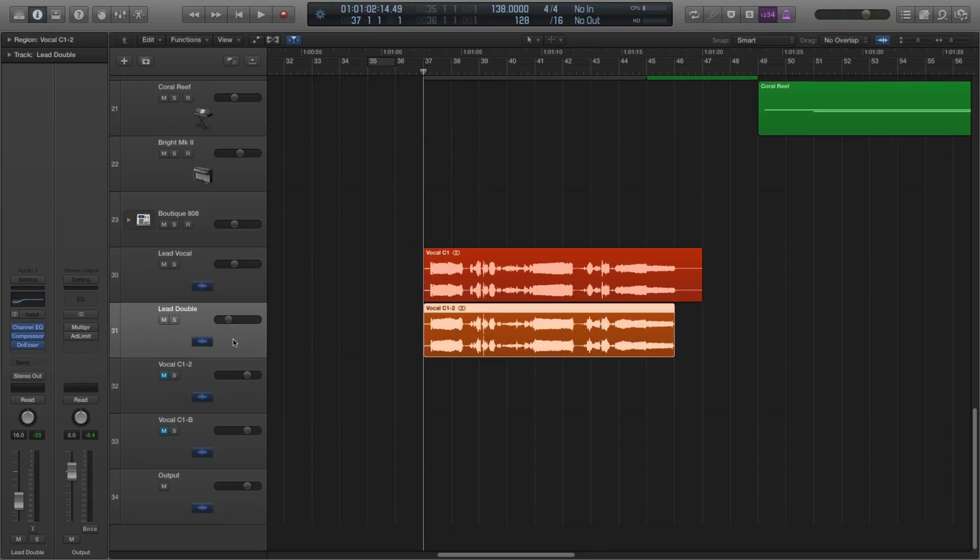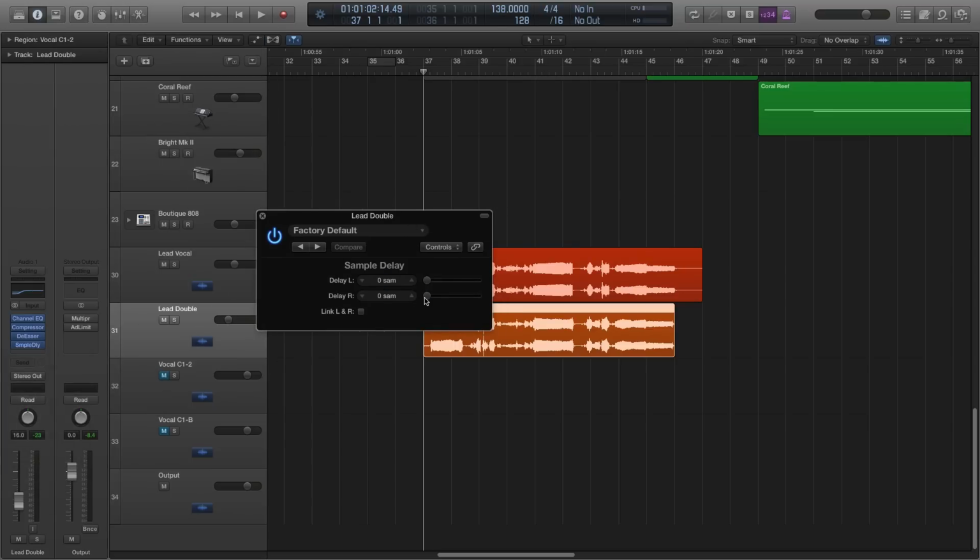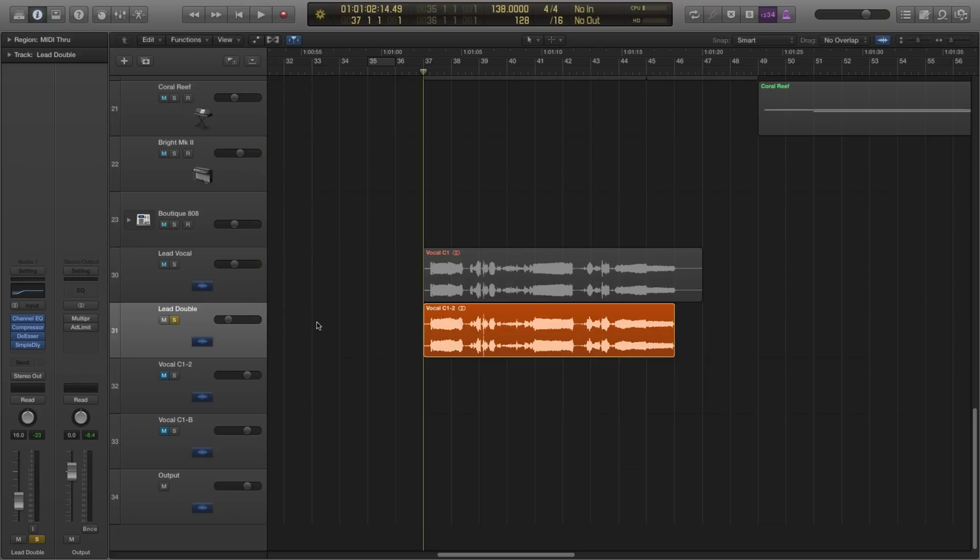The last thing I want to do to that double, and this is to really avoid it competing with the lead even more, but also have a really strong sense of stereo and fullness to the entire vocal part, you can add a sample delay to this double. So essentially what we're doing there is we're delaying the right channel. I delay it about 1,000 samples or so. And the effect of this, as you'll hear, you get a really wide stereo effect.